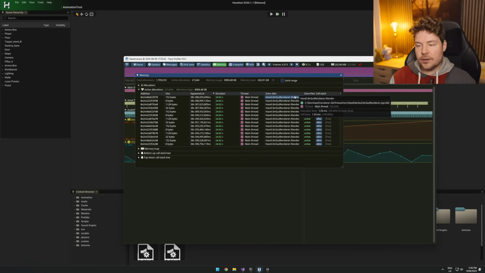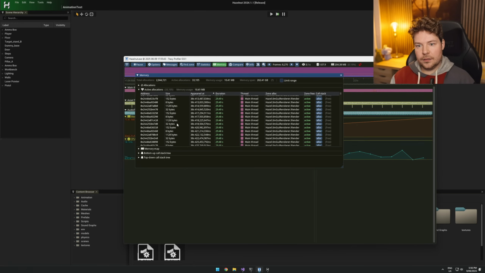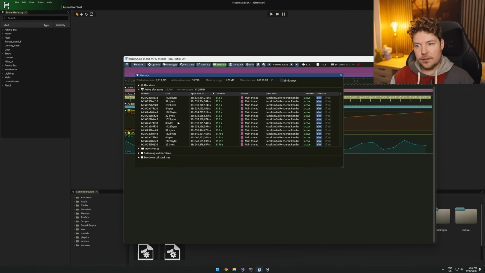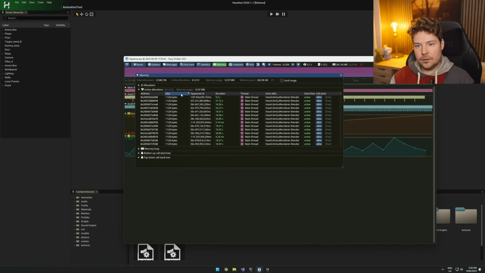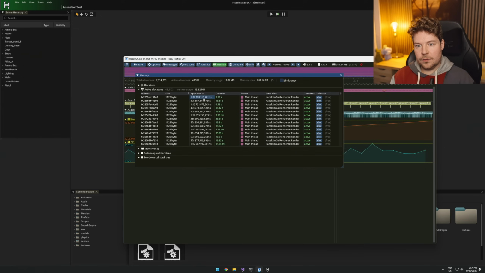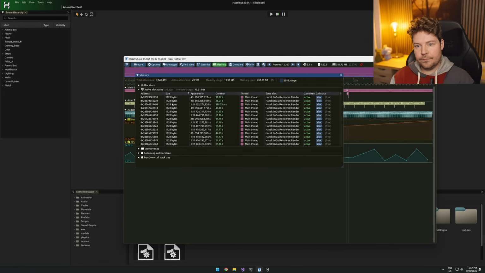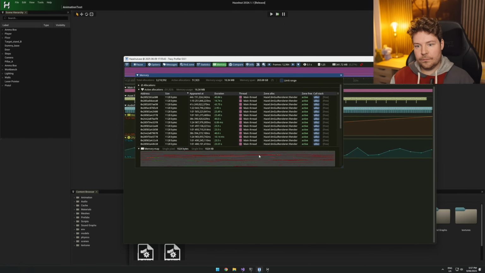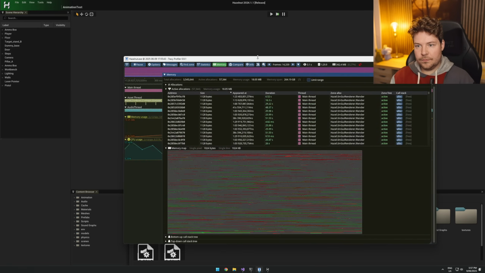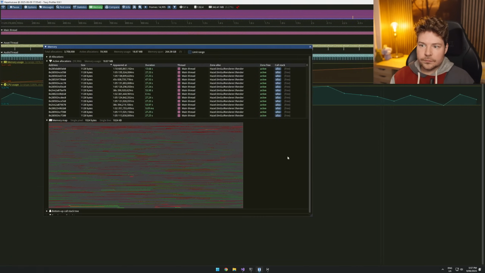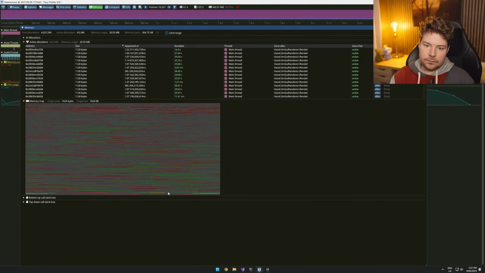Yeah, so ImGui renderer render seems to be allocating lots of bytes on the main thread. Oh, this is cool. That's very cool.